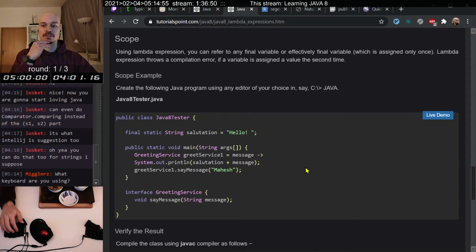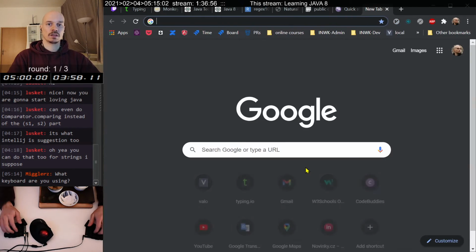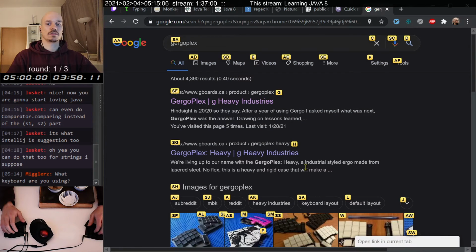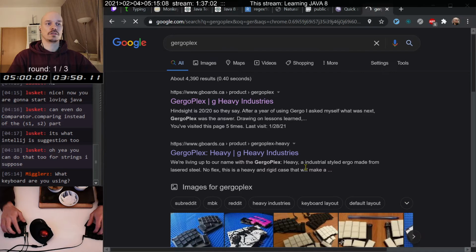Hello, Migglers. The keyboard I'm using is called Gargoplex, and Gargoplex is here.